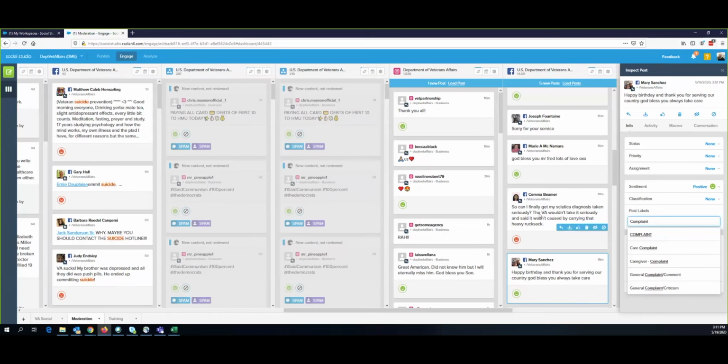So yeah, we were just covering how to do comment moderation in Social Studio. I was showing that a lot of the time moderation has to do with adding post labels.